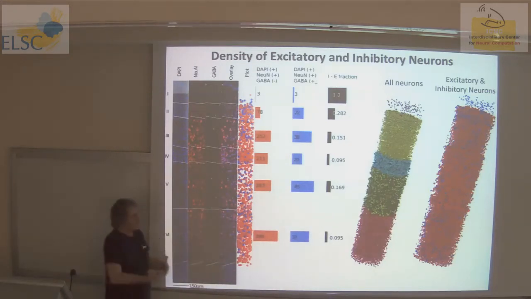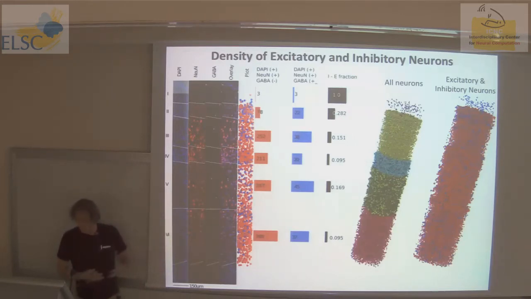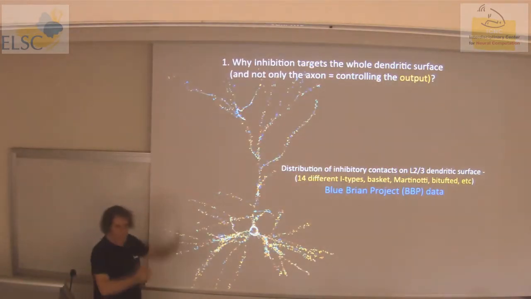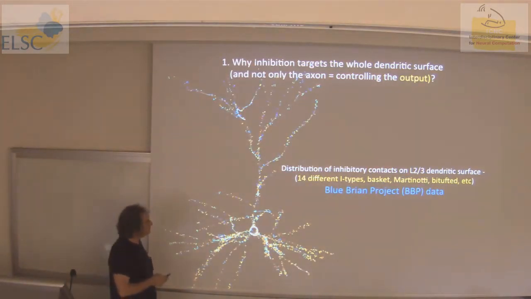I just want to tell you that we are getting a major catalog of cell types within cortex, and this catalog consists of morphological types, anatomical types, genetic types, per layer, which will be the basis for later simulating the cortex, which I'm not going to talk about now. The interesting thing is that the inhibitory types, as you will see also later electrically, are very, very rich, although there are few in percentage-wise. Okay, so this was an introduction about inhibition in the cortex in this case.